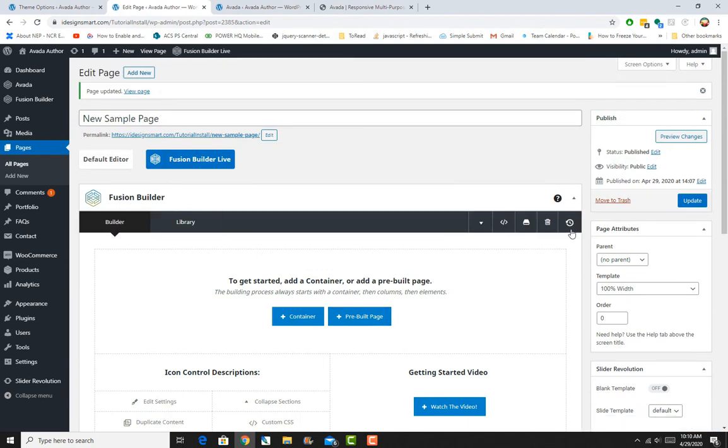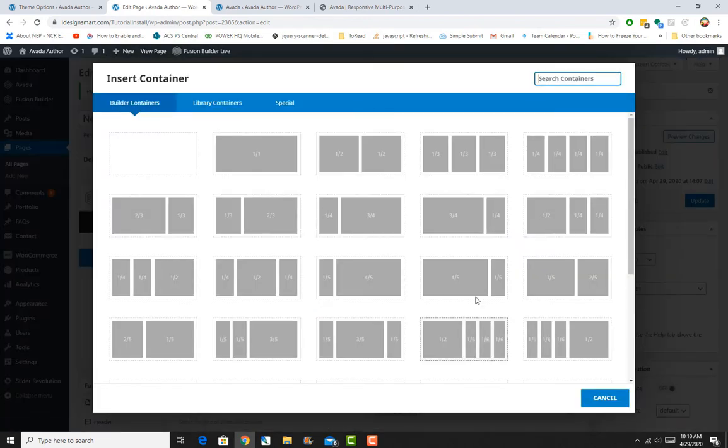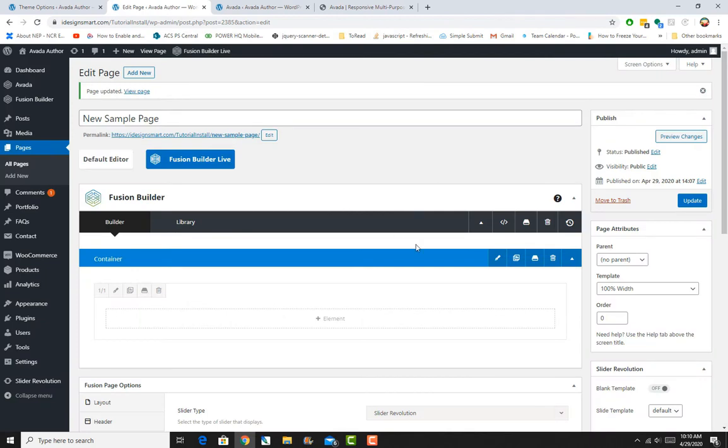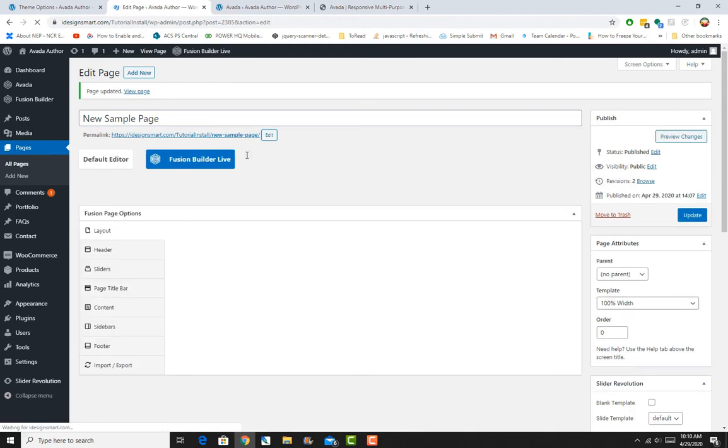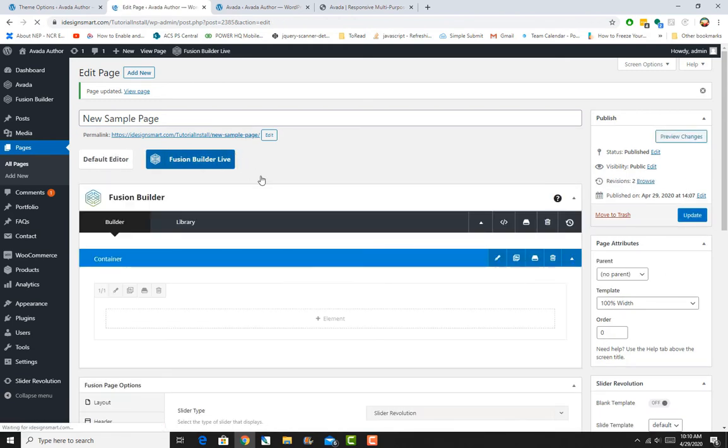So we don't have any slider, and we'll just use a container, and we just added a container, and it will be a full width container. So we'll add a column. So that's how you have a container and you have a column, and we'll just see how this looks and what are the things that we would like to do and what are the design elements we would like to add. So just viewing the page.